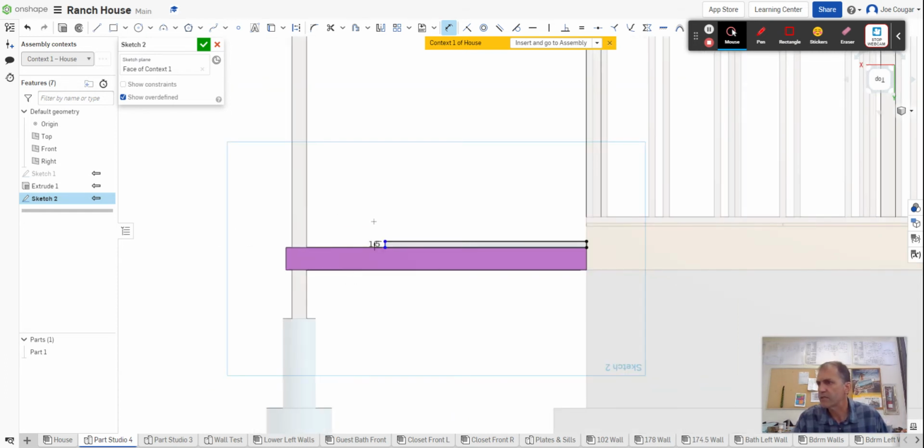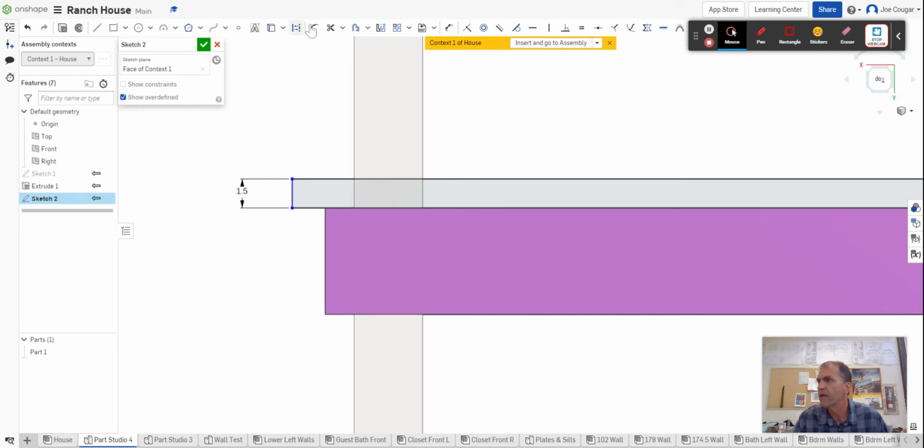And my distance, whoops, that kind of went in, so I'll hit escape a couple times so I'm not in a command. You're in an assembly environment, it won't just let you hit escape. You actually have to right click and hit escape from that. I pulled that out after right clicking and I'm not in a command. Now I can dimension again from this edge to that point as 0.75.